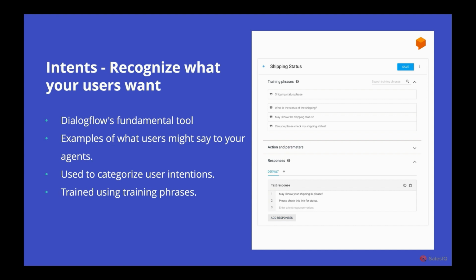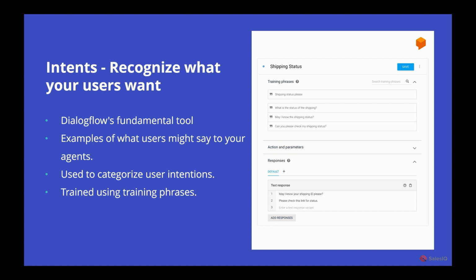Say, for example, we had looked at a hair salon example. Let's assume that scheduling an appointment is one of the user's intentions. So you can create a separate intent for scheduling appointments. And the second intention of the visitor is to ask you for your salon's working hours. So you can create another separate intent for that purpose as well. So this is how you categorize user intentions inside your intents.